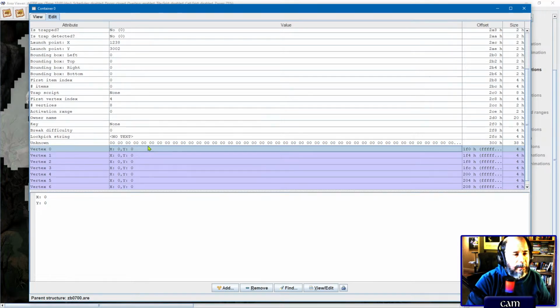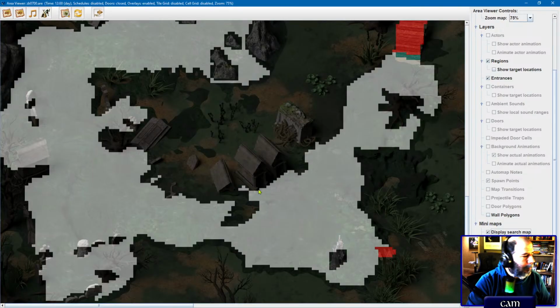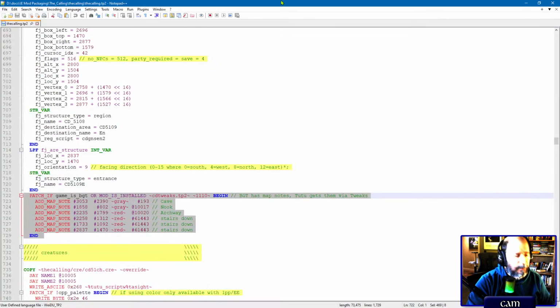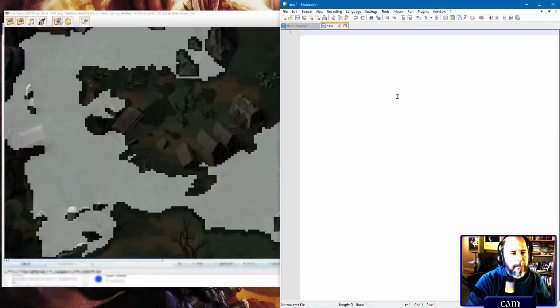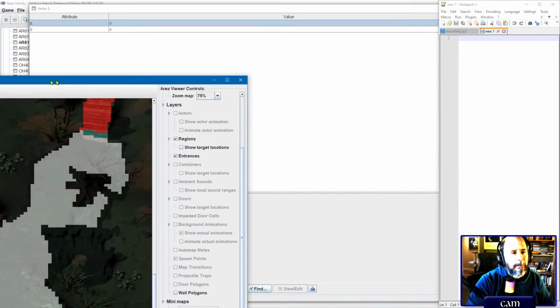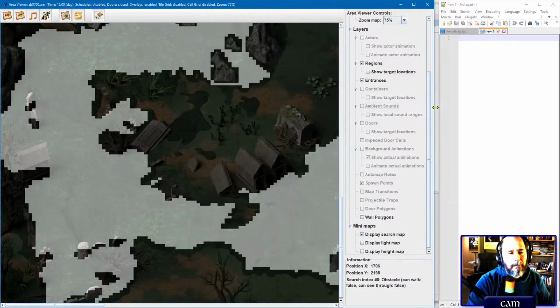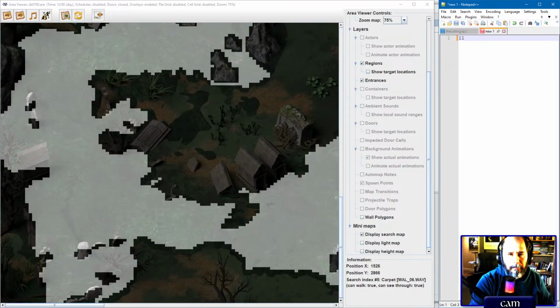All right, so let's start with our... And actually, hold on. It might be easier just to do this. All right, so we got 1169, 2085... 2985 as our first vertex.